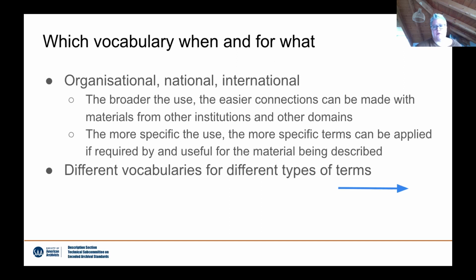And of course, you also will have to decide which type of access terms you might want to describe, because there are different vocabularies available for different types of terms. And I'm going to stop here with my sharing, and I'm going to give the floor to Manonmani and to Louis first, who will be talking about some examples from the French context.